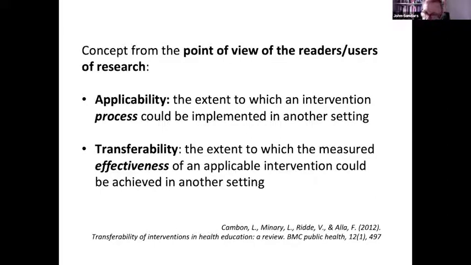And it's interesting, you know, we were looking at virtual reality. It's absolutely fantastic, but you need all that infrastructure, particularly the financial resources. So in an area with low resources, if you're going to go through that, you may not actually be able to achieve the same potential because of the processes related to the context. Which then also links into transferability, the extent to which the measured effectiveness could be achieved in another setting.